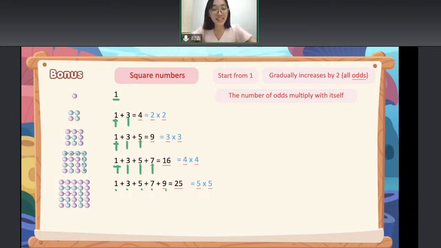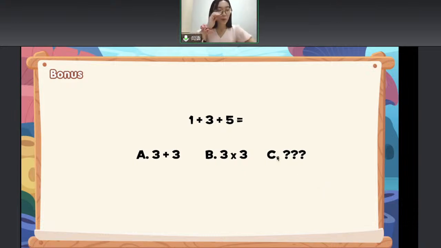Okay. So in the end, actually here, I want to share 2 bonus questions with you. Maybe you can have a try. Let's do it. Okay, what about 1 plus 3 plus 5? Everyone, could you please type your answer to me? Is it A or B or C? Okay, I give you a few seconds. Some of you want to choose C, right? Okay, so here, you just count how many odd numbers there are.